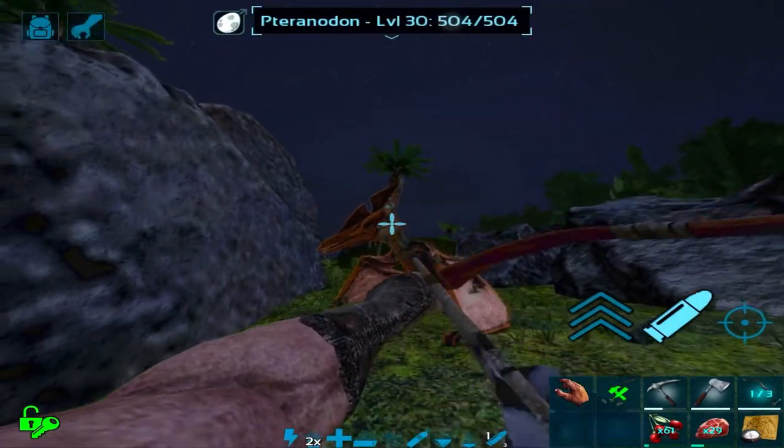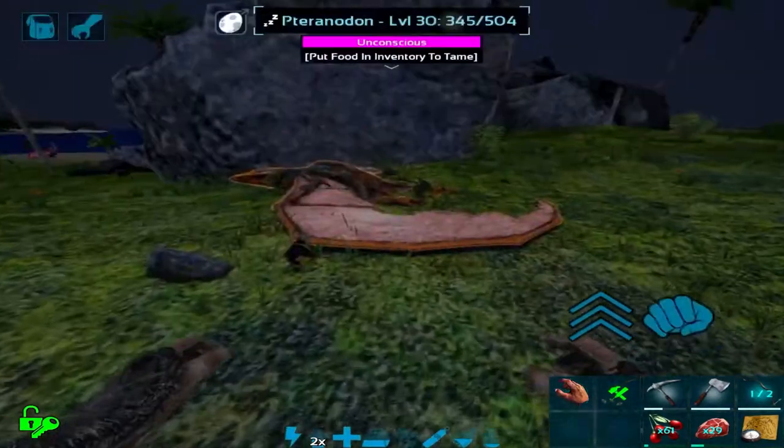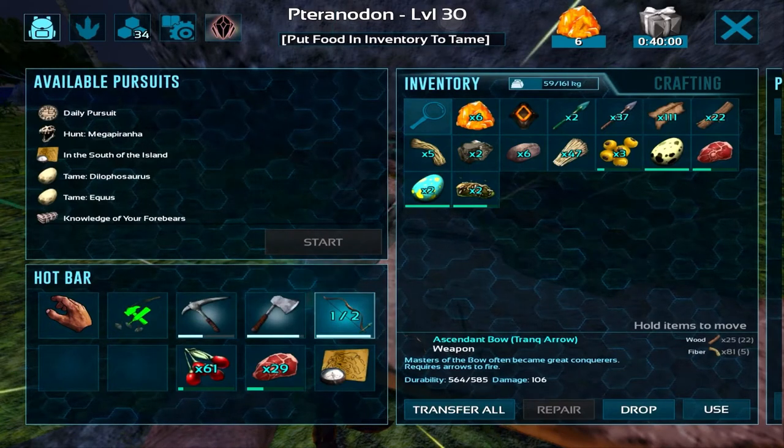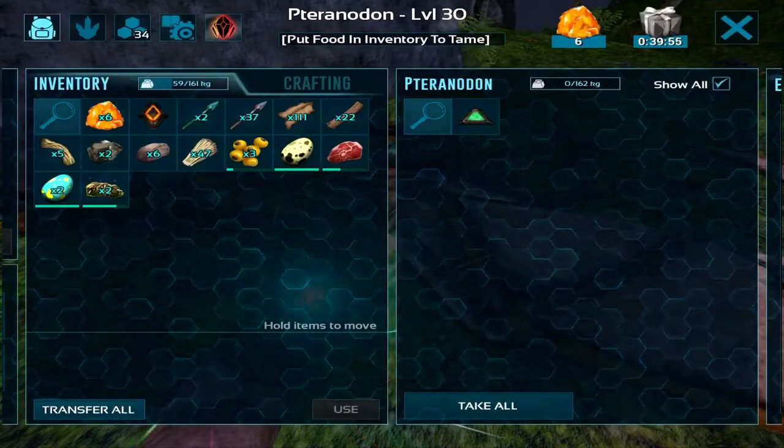Alright, one shot should... No, it's gonna kill it. Ooh, I almost killed it. Alright, how much does this do right now? 100? That would have done 300 and something? No, it would have killed it. It would have been fine. Okay, now we need some meat.